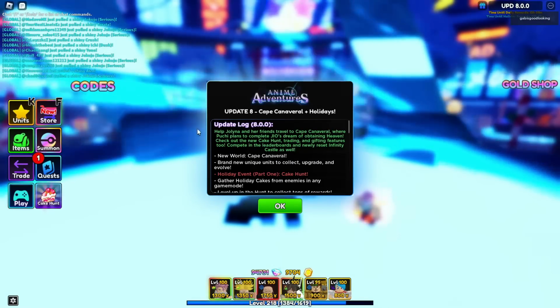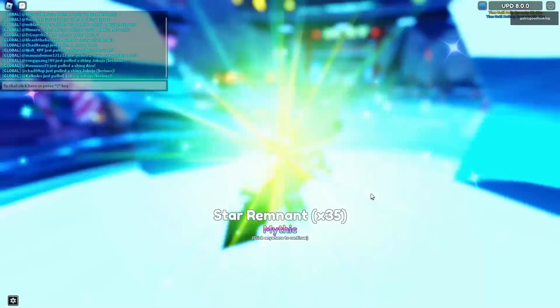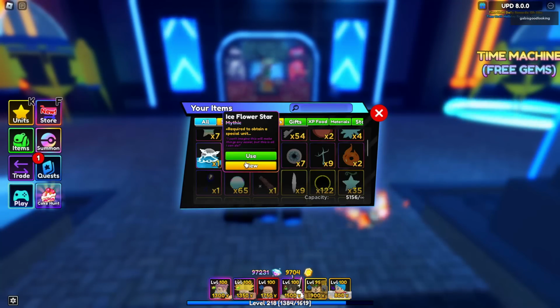Everyone, so there's a new update, as you guys can see. Update A, let's go. All right, claim this reward. Hey, we got ourselves 35 star remnants. All right, let's open this big boy, this ice flower star.